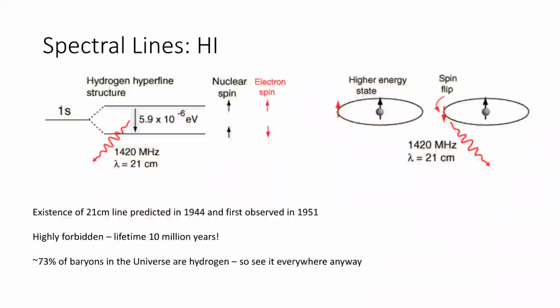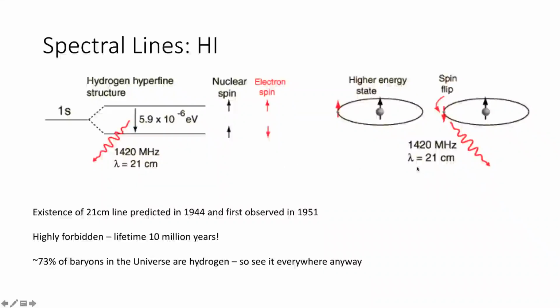They're in opposite directions. There's a very, very small energy difference between them, which I know some of you have calculated, because I remember sitting in on Dan's class in quantum mechanics and having some people do this. So you can calculate that energy shift is equivalent to 1420 megahertz or 21 centimeters.